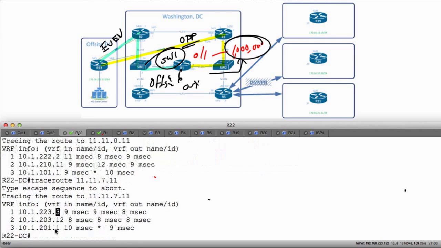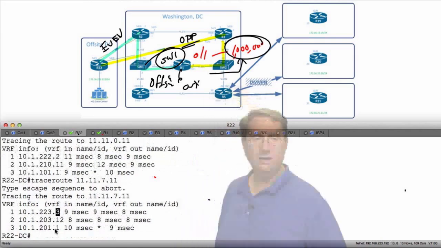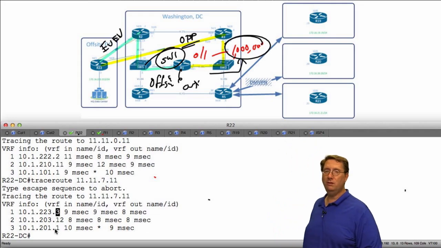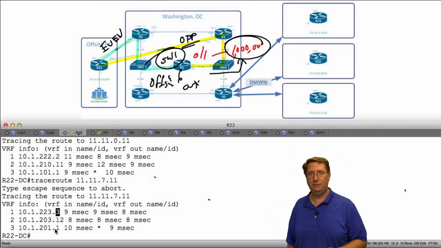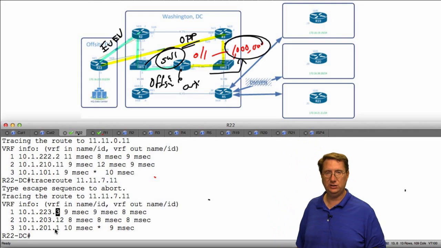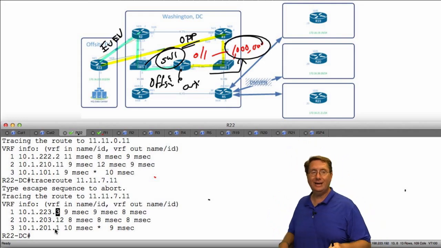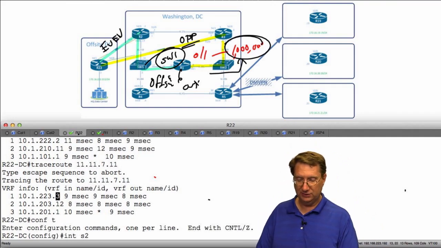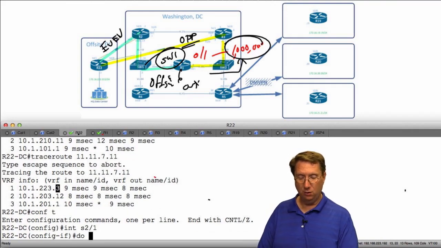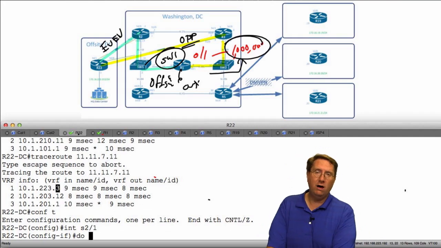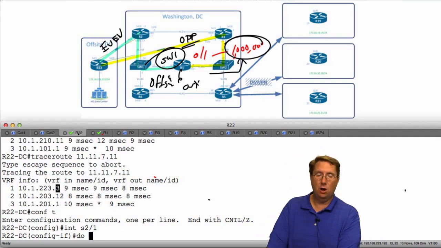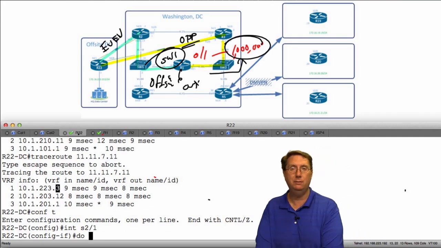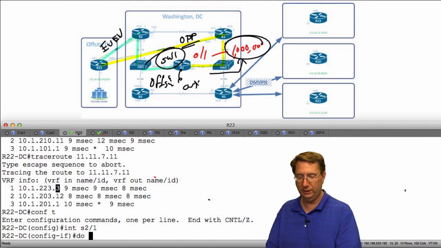Now, if we took the time to test each and every one of these, we would find very quickly that all of them are going to be in, because we can see it in the show IP route that they're picking alternate interfaces to go through. The main point here again is that if I go to an interface, config T, interface serial 2.1, and I shut that interface down, what's going to happen is all of my feasible successors are going to be installed into the routing table immediately without doing any type of queries.